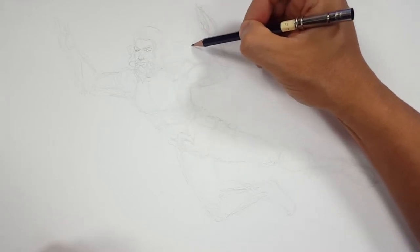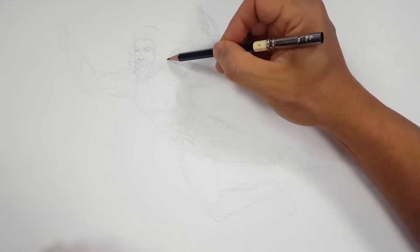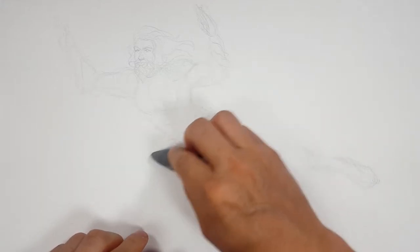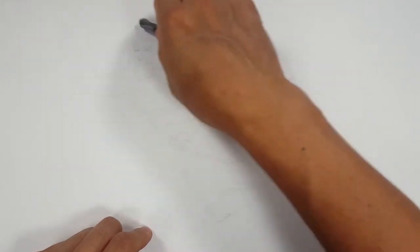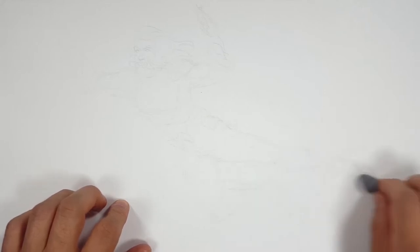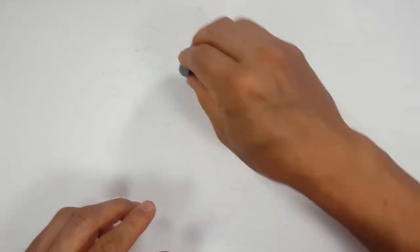I'm just going to continue sketching real fast and get going, because we are running out of time. This is taking too long, and we need to get going. All right, looks good to me. Let me erase some of these sketch lines and we'll get going. Again, this is mostly body shaping, so it shouldn't take too long, because this is about the costume. But let's welcome everybody that skipped. Let's start working on that Sharpie.